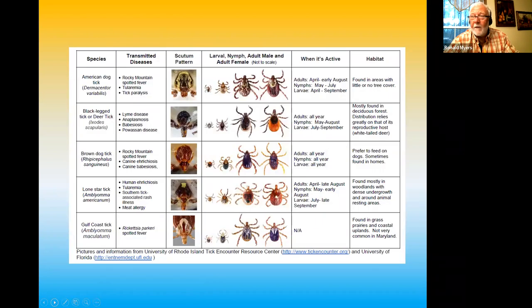Also, another thing to be worried about is ticks. And of course, we all know that we had a pretty mild winter. Deer ticks have been active all year, as far as I know. My dogs had them, and I've had them all winter long, here in Southern Maryland. So again, without winters as severe as we normally have, these ticks can be active, especially the black-legged deer tick can be active all year. So make sure you keep an eye on that.